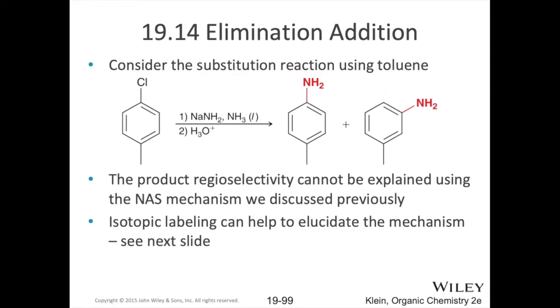If you want to study this mechanism, one way to go about it is to do a labeling experiment. Essentially, you pick a relevant atom and swap it out for a different isotope, one that you can either pick up using a mass spec or an NMR, or that might disappear in NMR. We can then identify where that atom is in our products, and that gives us a little insight into the mechanism that led to that product.